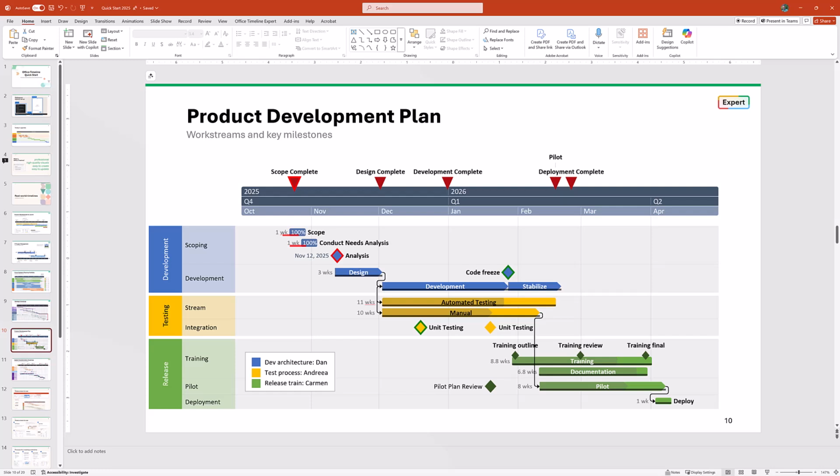But one thing that you'll notice specifically here is that under those tasks and around some of those milestones, you're seeing those red bars or red and green highlights. Those are to indicate plan versus actual. And so what this feature allows you to do is create baselines as well as visualize where the actual of that task or milestone actually landed, and then use our conditional formatting to highlight that in red or green or whatever you prefer so that you can visualize that on the slide. And that is a feature only available within our expert plan.